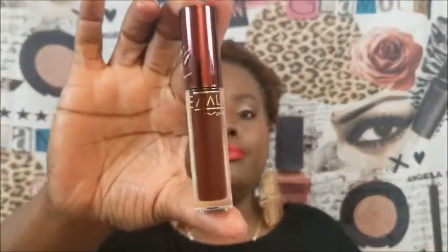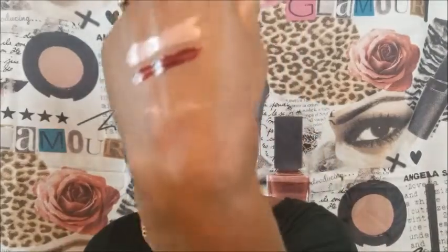And then I also picked up the Aaliyah, which one is this? At Your Best You Are. Love. Isn't it pretty? I'll swatch it for you. It's a nice burgundy color. Very pretty. Very cute. And it was on sale. Again, y'all know I don't be playing when I be telling y'all about stuff on sale. It was on sale for $10.50. And they're still on sale at MAC. And they're on sale at Ulta.